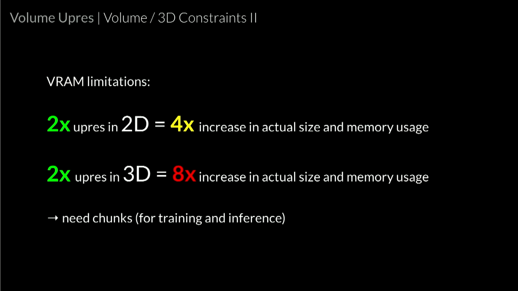The whole memory footprint scales to the power of 3. The way our architecture is set up means that our input model already is at 8 times the resolution, and that high resolution propagates through all the layers, leading to a high memory footprint. That means we need to build a system that chops up our volume into chunks that can be handled during training and inference on the GPU, as we can't fit the entire volume at once.